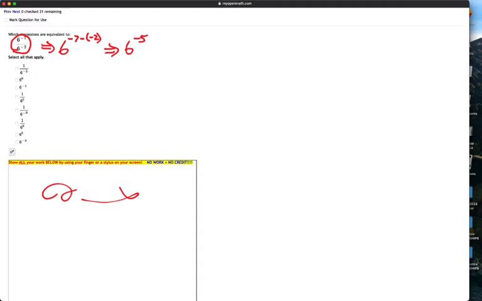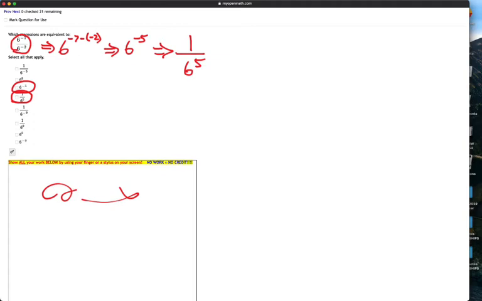So I can definitely see this one is going to be equivalent. But we've got to go with a little bit more simplifying here. Remember, if we end up with an answer that has a negative exponent, we typically in math don't leave expressions with the negative exponent. So 6 to the negative 5 is equivalent to 1 over 6 to the 5th. And I can see that that one is this one right here. And I can see by the answers, none of them have 6 to some power figured out. So now we just need to take a look at other answers.